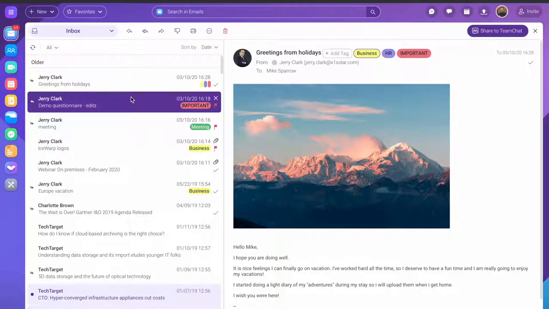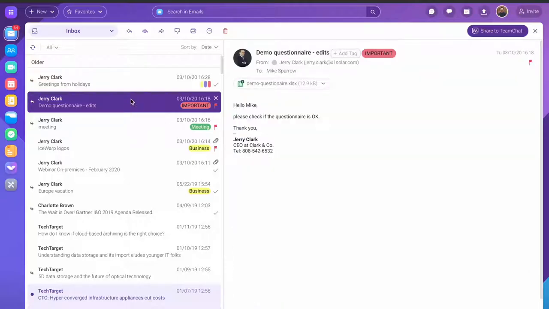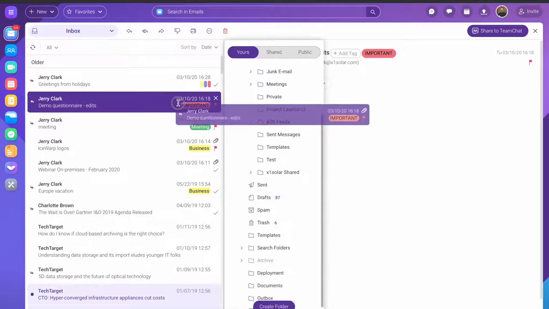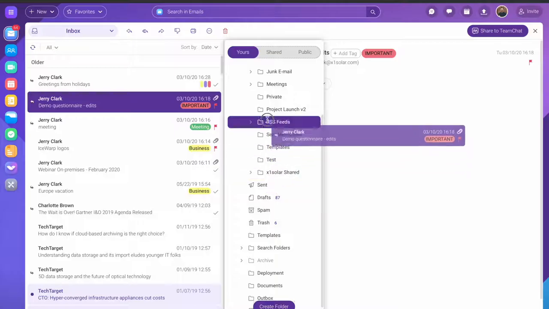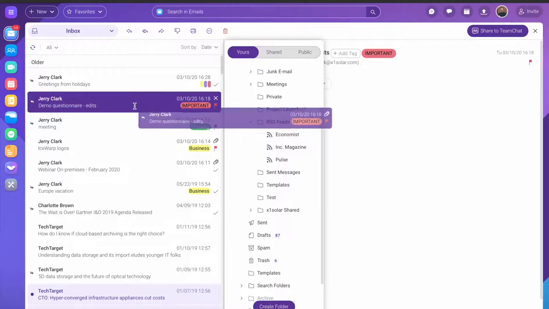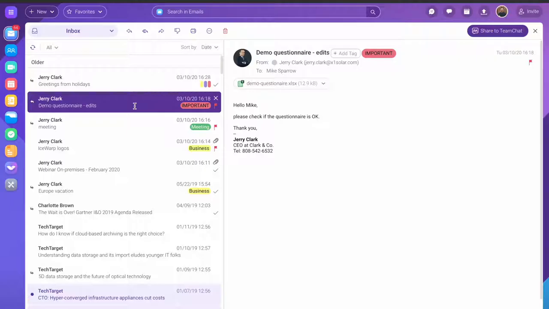And you may ask even yourself, how do we move the email to a different folder? Well, because recently we implemented this minimized folder tree, it might be difficult to move those messages in between various folders. But the thing is that we were thinking how to do that as smooth as possible. So you just drag it and drop it to a pop-up with the folder tree. Yeah, so it is very easy, very convenient, and I would say no explanation is actually needed once you show it to a user.